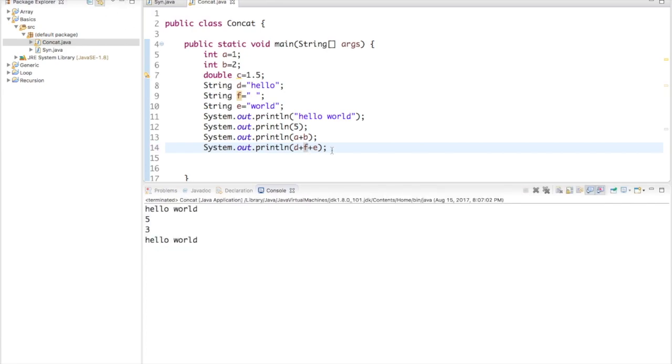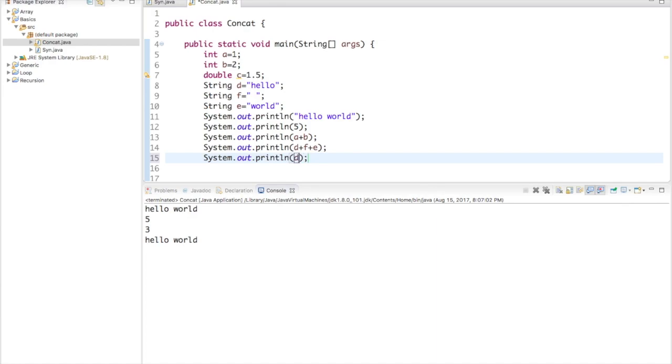Good. Now, concatenating strings and numbers is pretty much as simple as it sounds. So let's print out another statement. In this statement, I want to print out hello world 1.